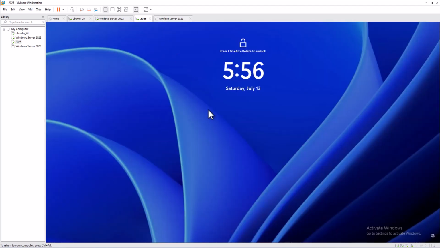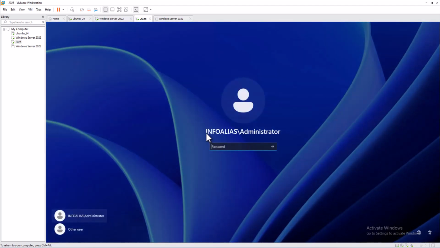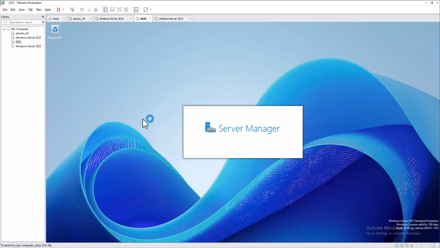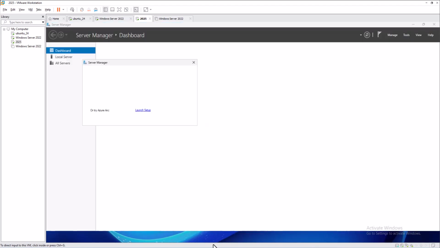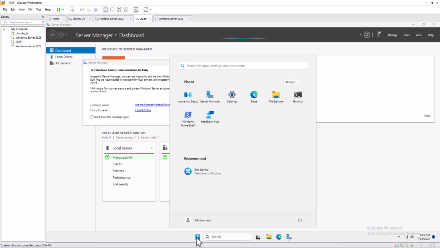Now this has just restarted. Now you can see the domain name is over here, the NetBIOS name and the administrator account. So I'm going to put the password, and this has allowed me to log in using my Active Directory domain account, that is the administrator account. Now I will go to this Active Directory Users and Computers snap-in.